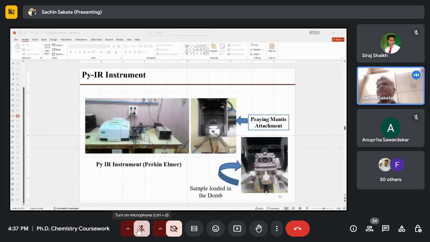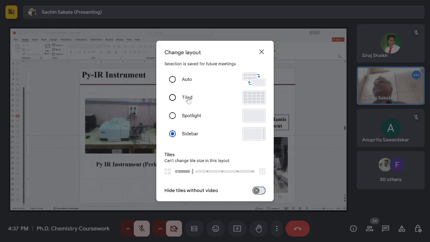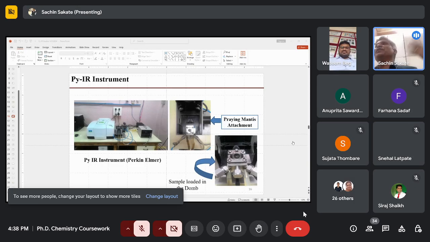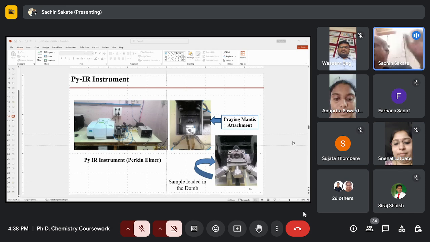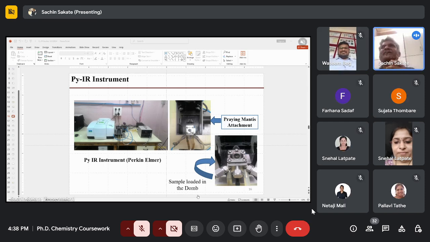So let us have a quick refreshment, or let us have a quick break. Please turn on all your mics. I just want to see you all, so that everybody will be cautious once again and will be back in the class within a few minutes. So please turn on all your cameras so that we will see everybody, so that I may know you and you may know me. Hi, Wasim sir. Morning. Good evening, sir. Good evening.